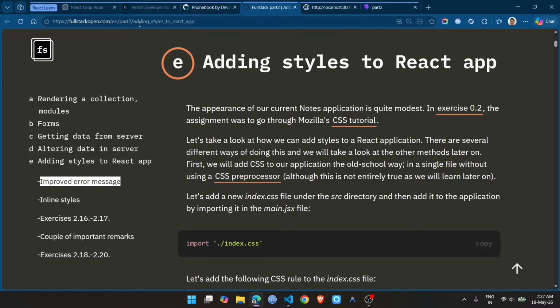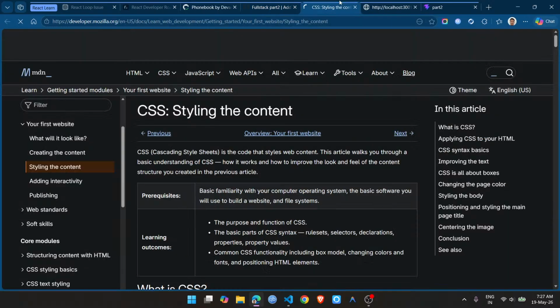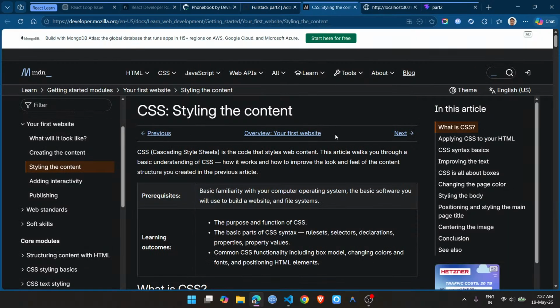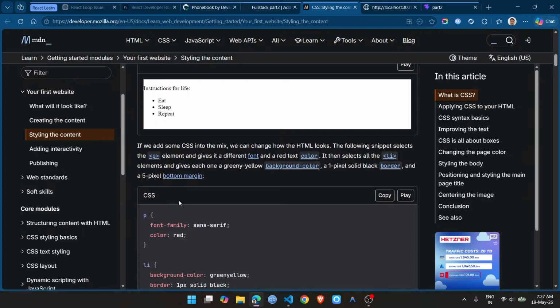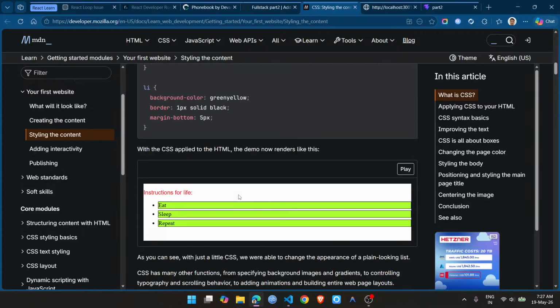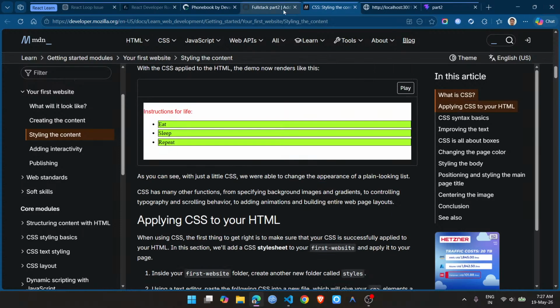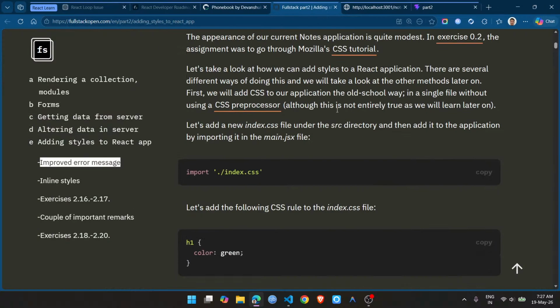Hello, hello, let's see. Sorry for the disturbance. So, we have some CSS tutorial here. CSS, styling the content. What is CSS? Blah blah blah. My mouse scroll is also giving me weird things.